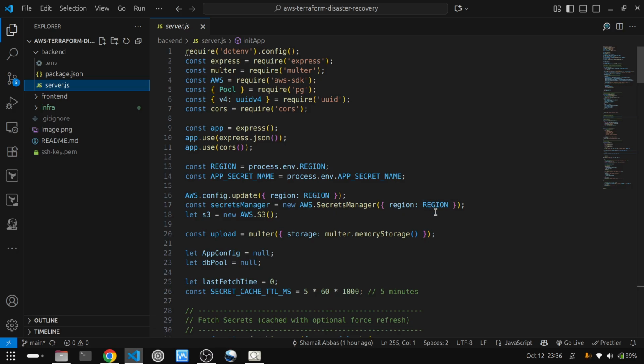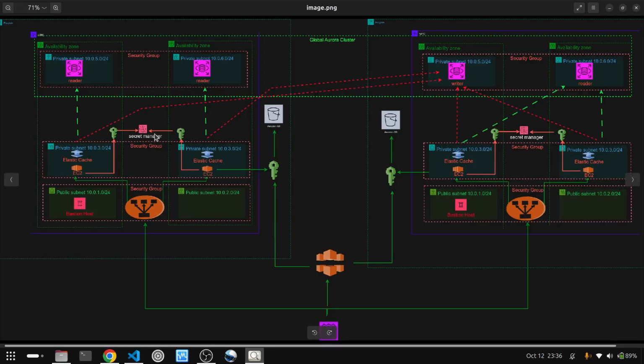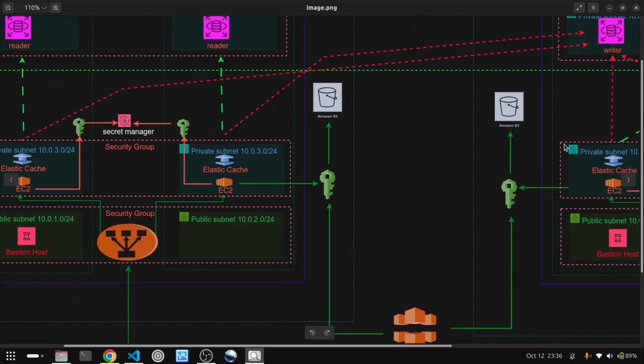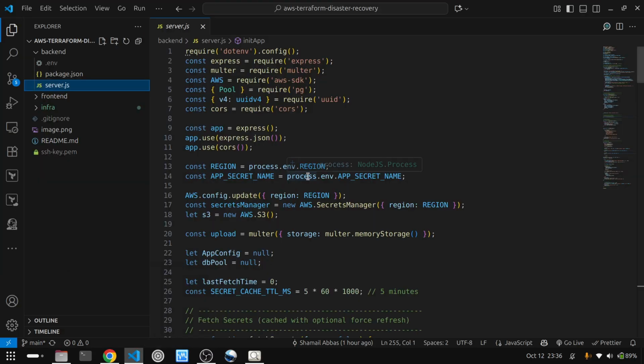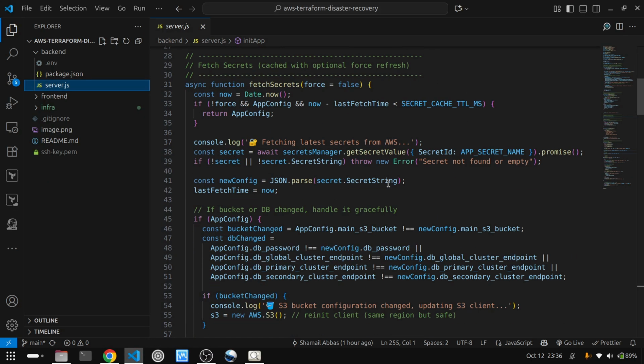If it is in US East 1, it will fetch from US East 1. If it is in US East 2, it will fetch from US East 2, because we have created the secrets in both regions. So applications can fetch from their respective regions. So that is what we have done.